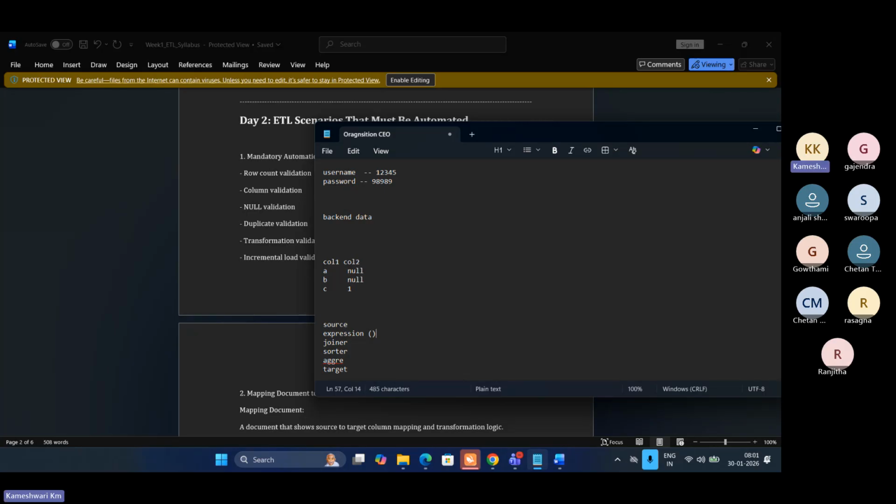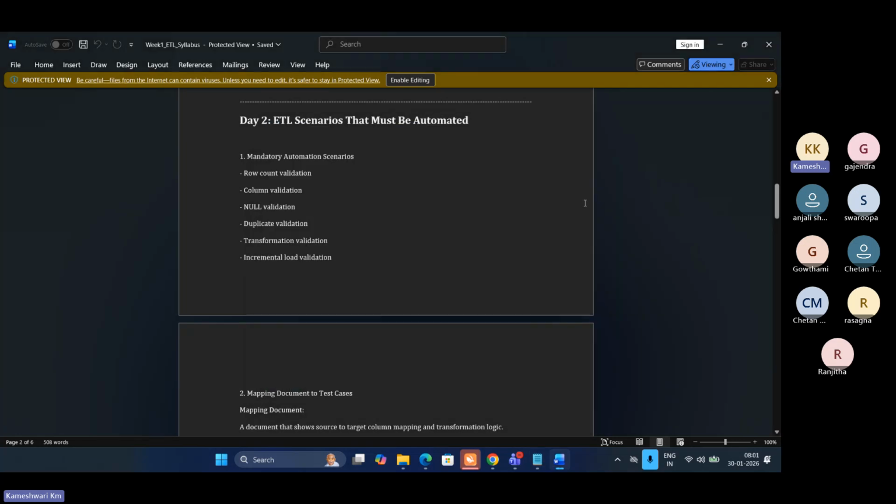Inside, the entire functions and expressions we are going to write in the expression only, because there are multiple functions here. We need to check these transformations as well, whether the data is getting populated properly or not.